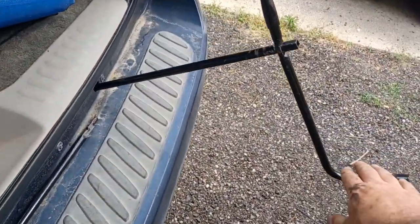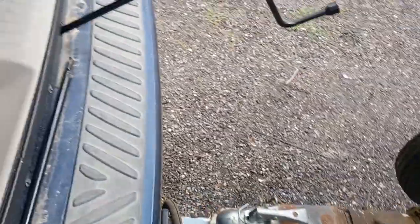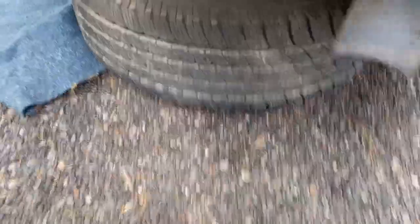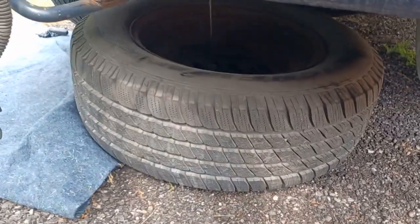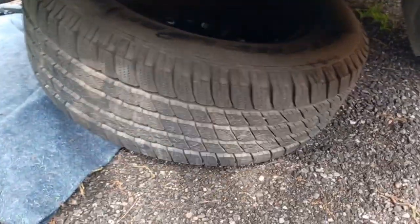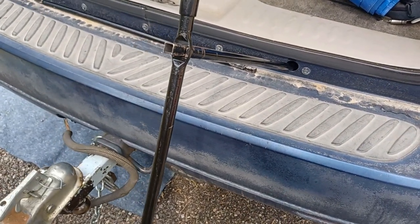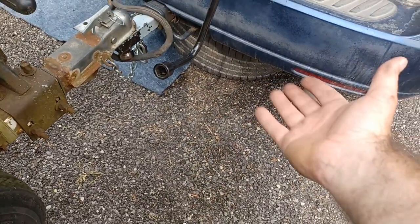To put your tire back up in place — I have a boat trailer on here at the moment so it's a little tougher for me, but if I was smart I would have removed the boat trailer while I did this. You just go this direction and it'll start raising your tire back up into place. When you have this down, it's a good idea to lubricate anything up in there so it doesn't rust out or seize up on you. It's also a good time to check if you even know how to get your spare tire down.